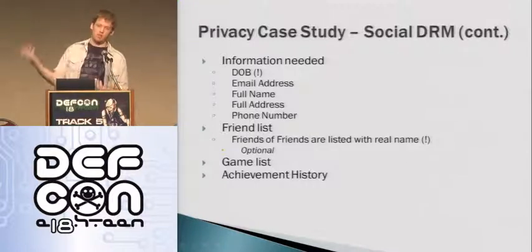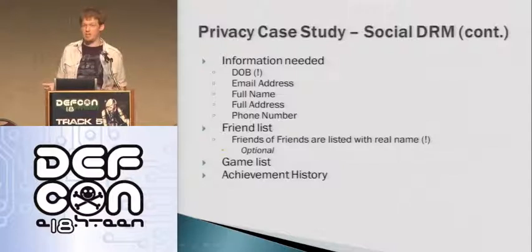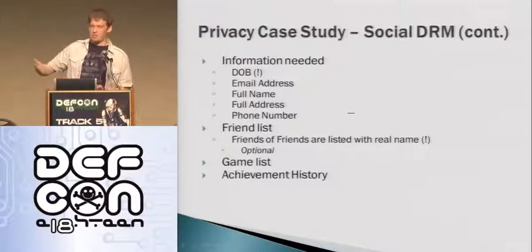You obviously eventually create a friend list, bring your friends in, and what's interesting here is that your friends and the friends of your friends are listed with your real name. Now, this might change as the Battle.net matures, but at the moment that's just happening. To some extent this is optional, because you can choose never to add any friends. But do we really want to be the loser that has 0 friends? The other thing obviously here is, as this grows, and we have seen this with Steam, you've got a game list. So there's some additional information here. And then you've got an achievement history, because achievements are all hip.